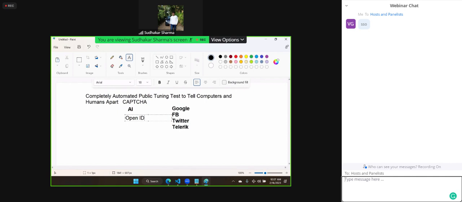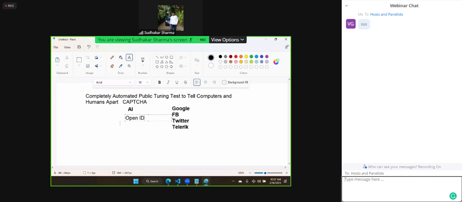They say you need to put OpenID in the website. What do you mean by that? It means allowing users to log in with their Gmail or Facebook accounts without registering. That is called OpenID. CAPTCHAs and OpenIDs are all services.